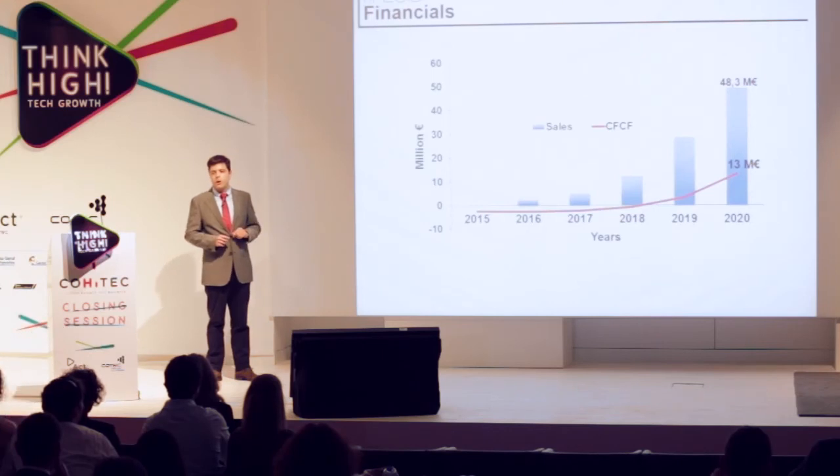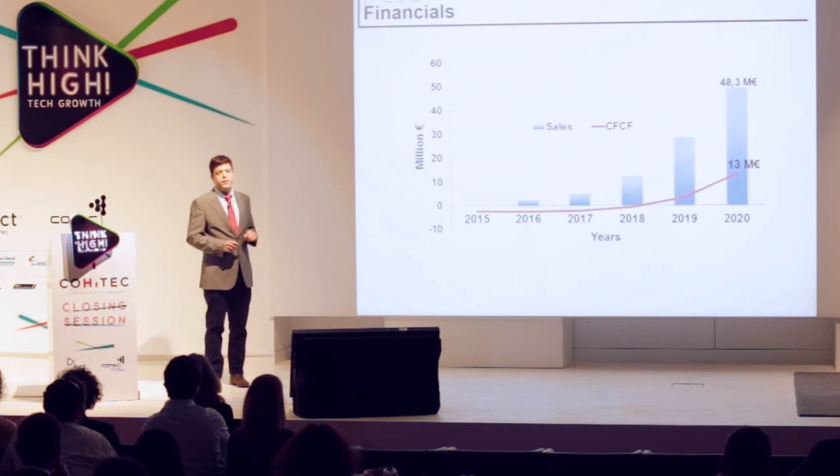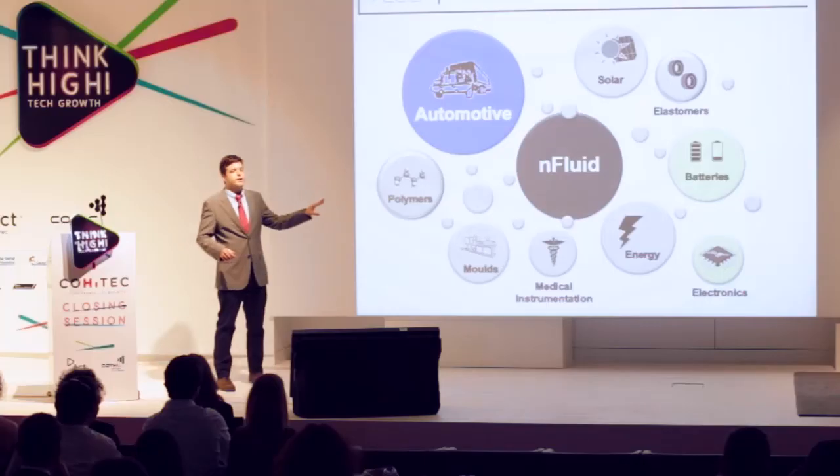We made some projections in our financials. By the 5th year of 2020, we will reach 48.3 million euros with a cumulative cash flow of 13 million euros. But this was just for one market. We expect in the future to address different markets, such as the batteries from hybrid cars or data center cooling and other electronic devices.